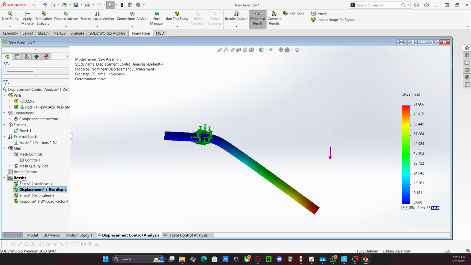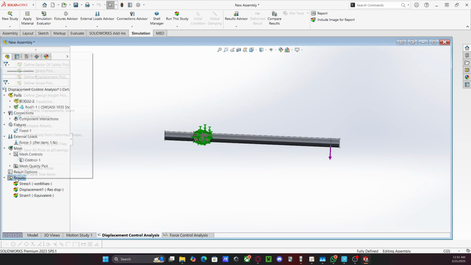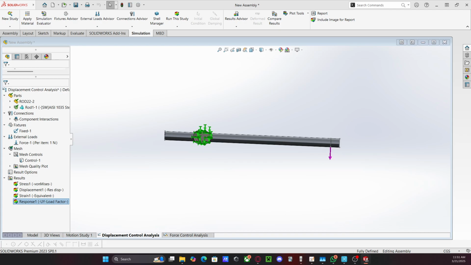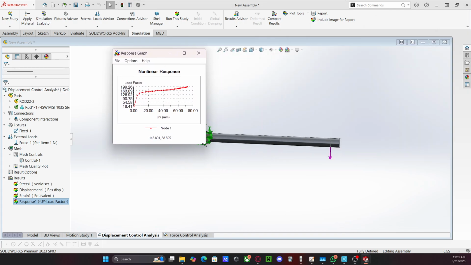Now, the other thing I said I was going to show you, so if I delete this and I show you this plot, you go here, click on time history plot, click on all nodes, and then click on Y displacement, and that's it. Press OK. You will see this nonlinear response.